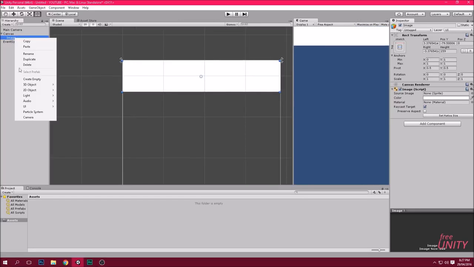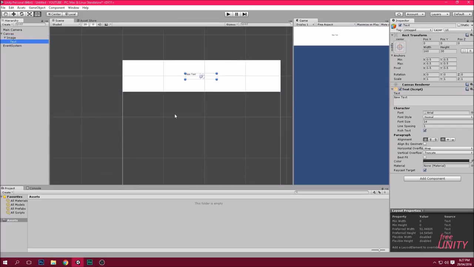Okay, let's add some text. Right click image, go UI, text. Put it inside there as a parent if you did it this way. This way you can lock it onto the parent object. Click best fit and change your text. We're going to set it to YouTube.